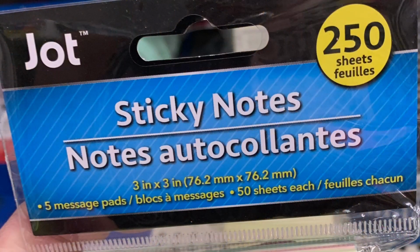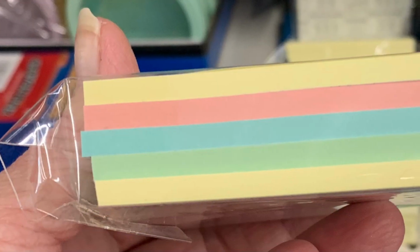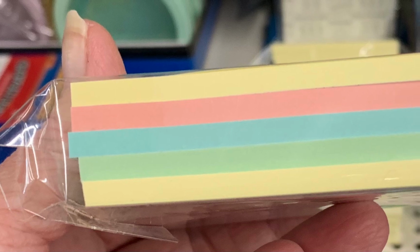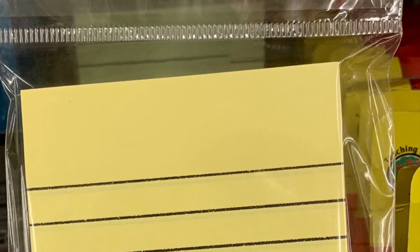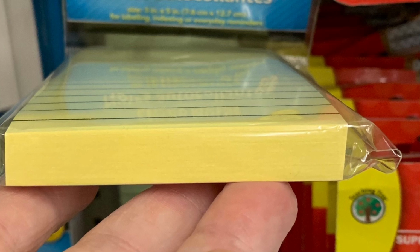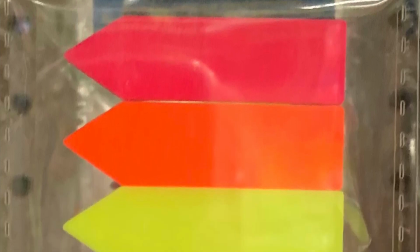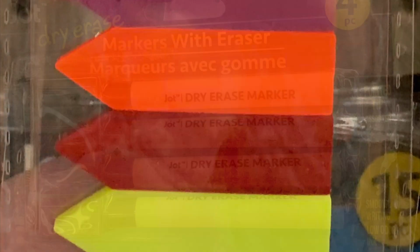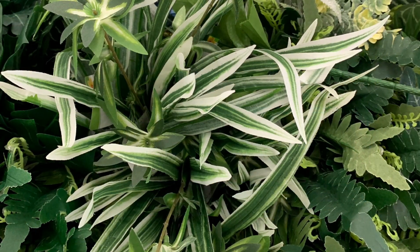Jot also had this new, I think it was 250 sheets of notepad. Here it was the sticky notes. Look how thick they are. You get all these colors. They also had it in the lined version, which I did pick up. I love to keep this on hand to jot down little notes to go to the Dollar Tree or grocery store. It was very thick also. And they also had some note flags in these really vibrant new colors. Caught my eye for sure. Jot also had out some new dry erase markers, and they had them in purple, blue, red, and black.